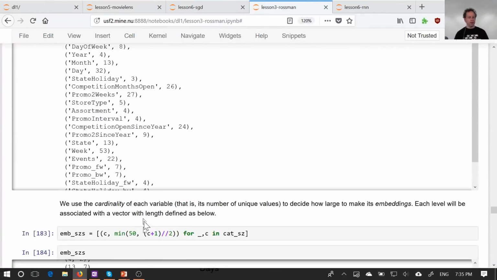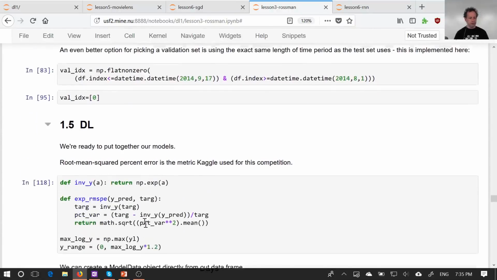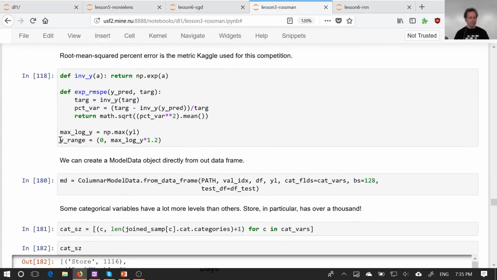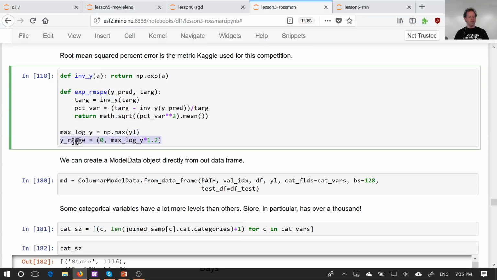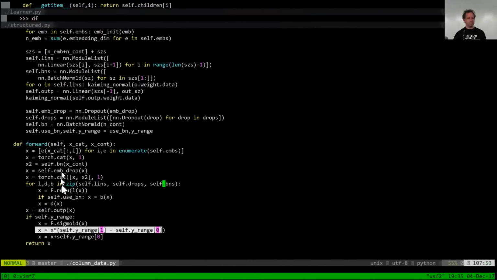And so hopefully we can find that here. Yeah, here it is, right? So I actually said, hey, maybe the range is between 0 and the highest times 1.2. You know, because maybe the next 2 weeks we have one bigger, right? But this is kind of like, again, trying to make it a little bit easier for it to give us the kind of results that it thinks is right.